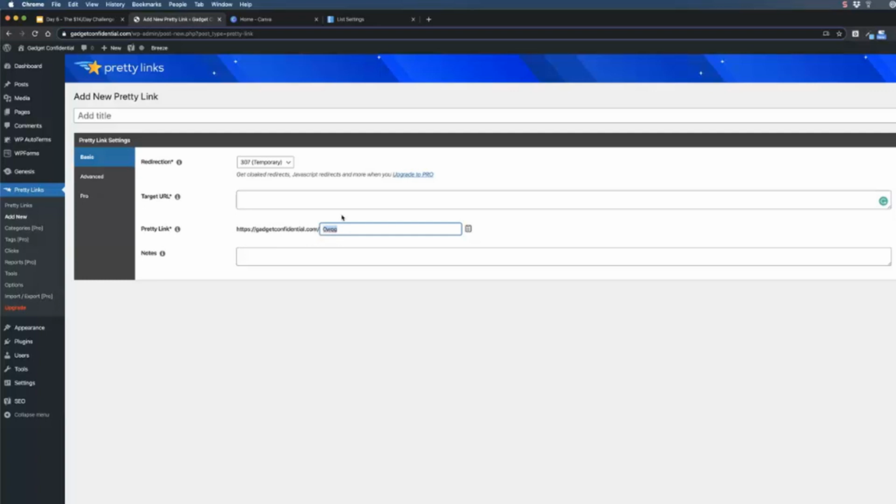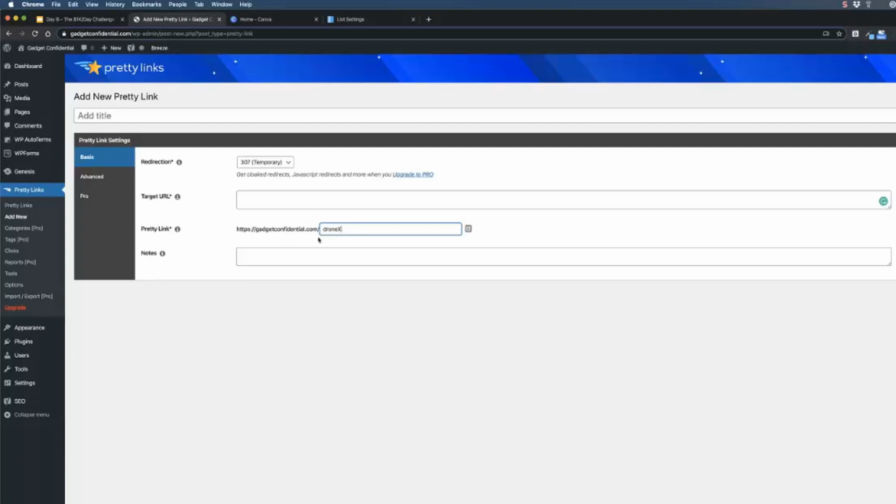So like I said, I could just change this to drone, or Drone X, I think is the name of one of them. And that would be the link for that affiliate product. Again, it won't let you use a URL if it's already in use. So if I already have a post on my site and I named the post Drone X, then I wouldn't be able to create a pretty link for that.